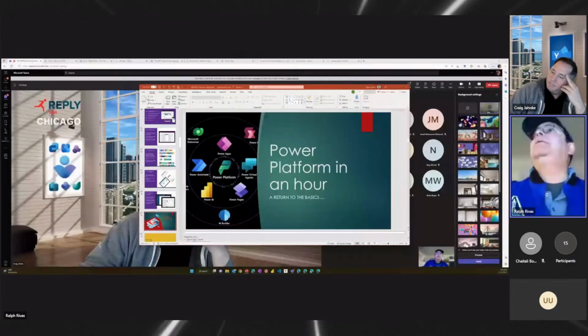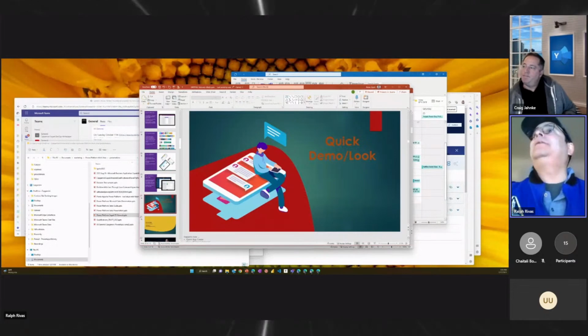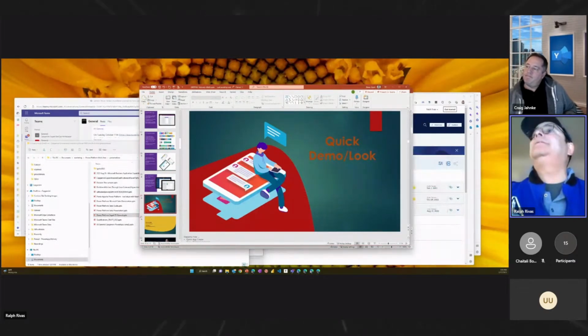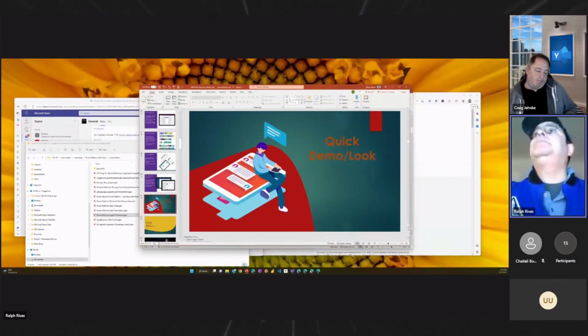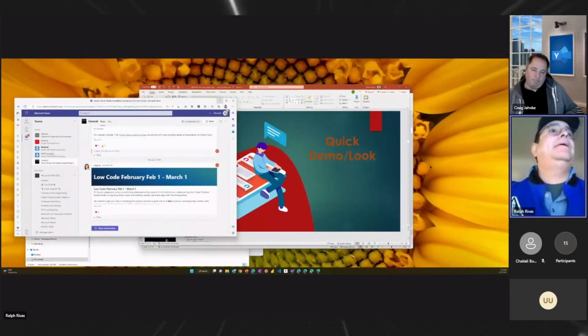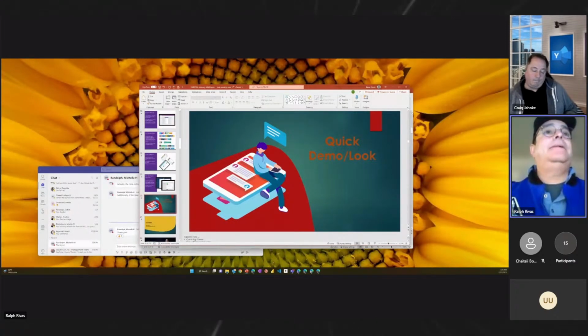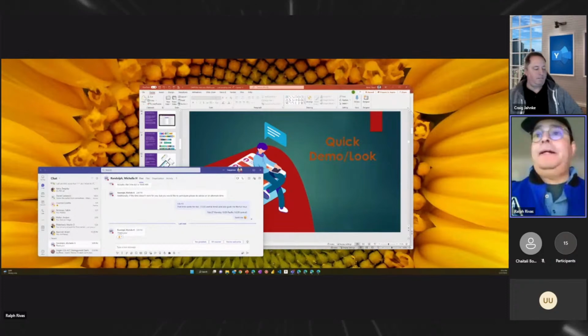Let's see if I have this going. I have so many files open, I forgot to minimize all my files, so please pardon me while I minimize. Who's this? This is work. Let's go ahead and minimize. This is Microsoft. Nope, nothing important there. Nothing to see here. Oh, this one I have to hide. One second. All right, here we go.